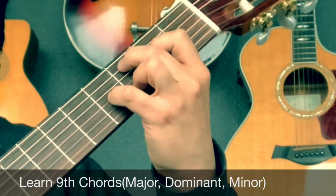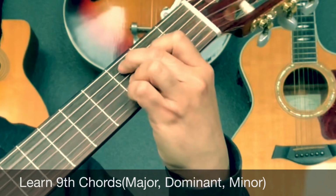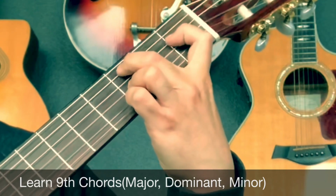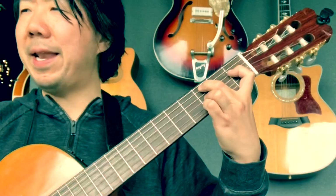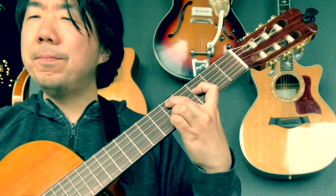Major 9, dominant 9, minor 9, flat your 3. It's important to know those 9 colors. And of course, there's sharp 9, flat 9. Okay, so that 2-5.